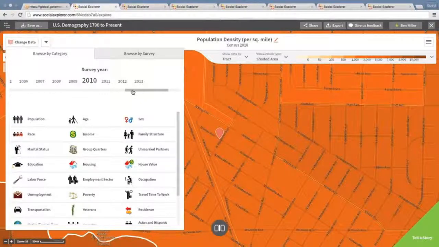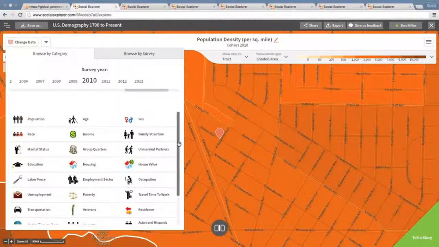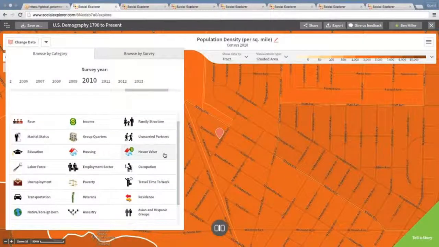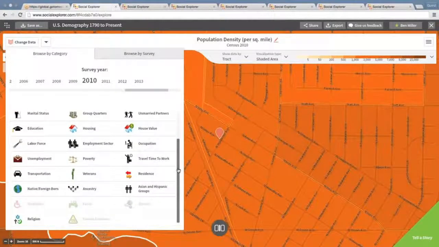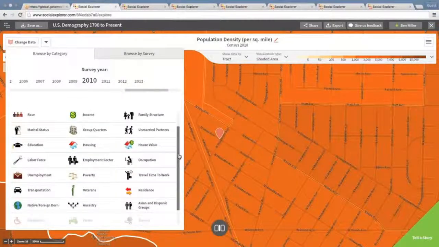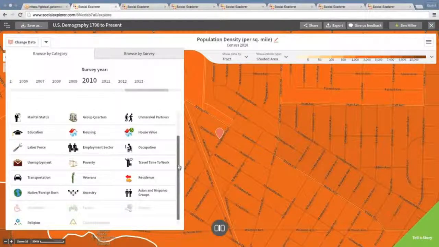As we go down, we're still in year 2010, but we can look at all the different categories that are available here. There's a gray slider bar on the right-hand side too. Sometimes it's a little tricky to see as I don't click it. See, it kind of goes to a lighter gray. So you use that to move up and down, and anything that's in bright color is something that we can click on and look at. Things that are grayed out are ones that aren't available for this particular survey.